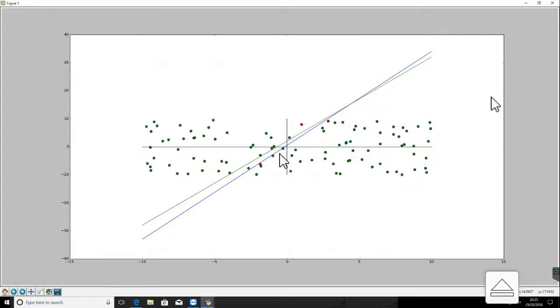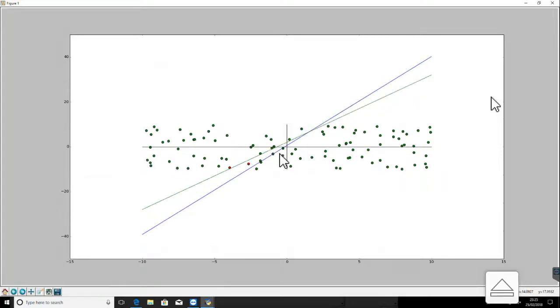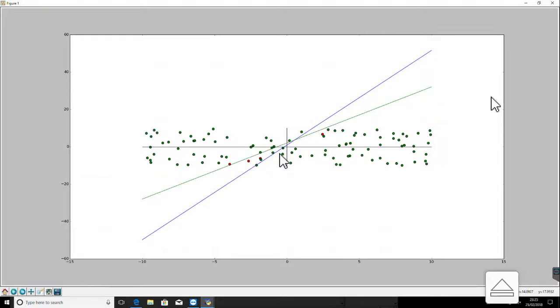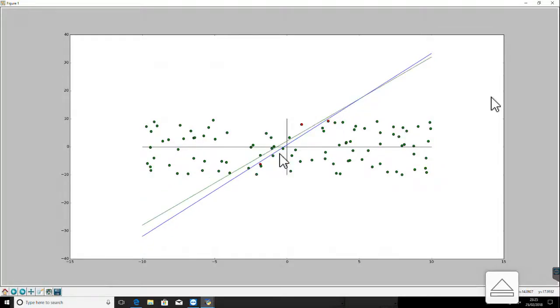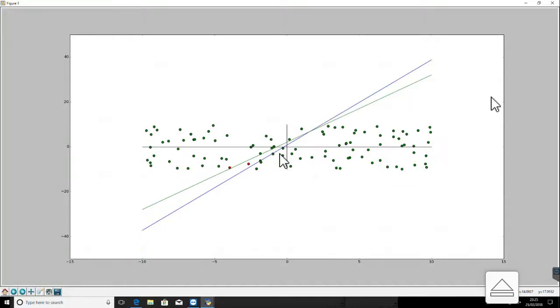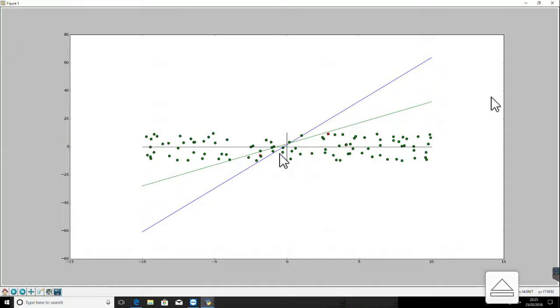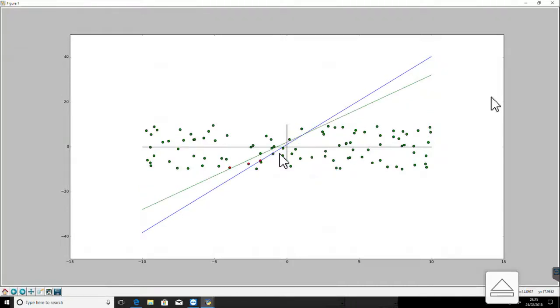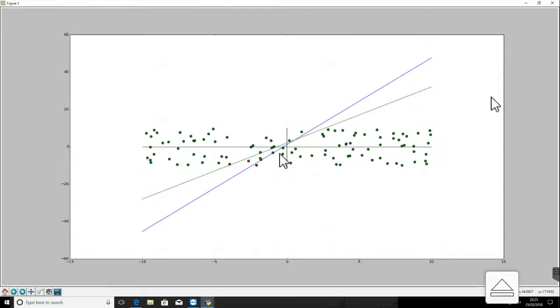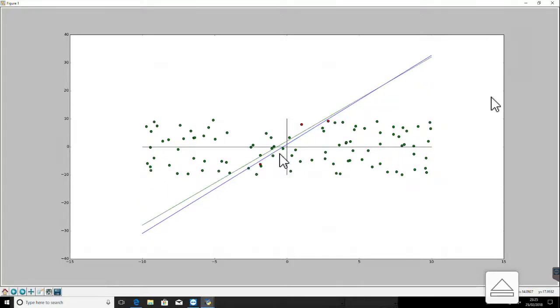Every 2 seconds I'm training my perceptron, and you see sometimes it takes more time. If I run it without the delay of 2 seconds, it's going to be much faster. But I just want to show you how the computer trained itself to get the classification in the right way.